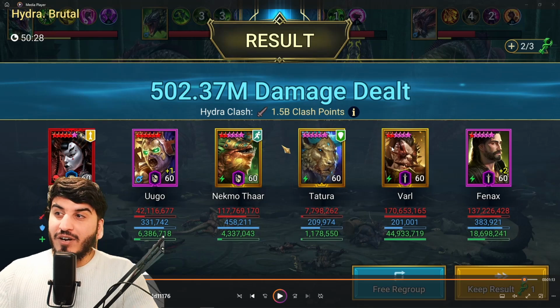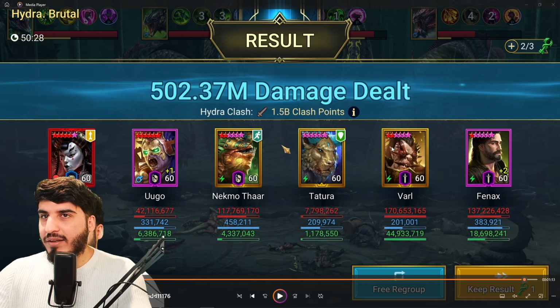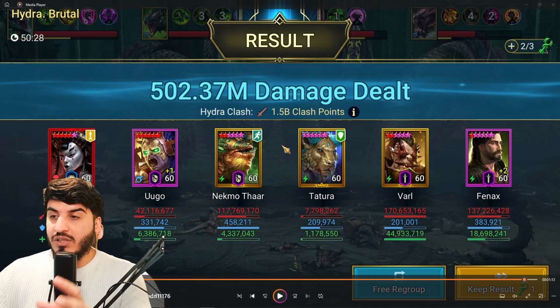So here it is. This is the final damage. 502 million. Bit of a tragedy near the end. I believe Nekmothar died to some random damage. I think Wrath hit us and he went down. Was a little bit unfortunate. If everything stayed up, it'd probably be around about 3/4 billion key, 750-ish K. But super happy with the team.